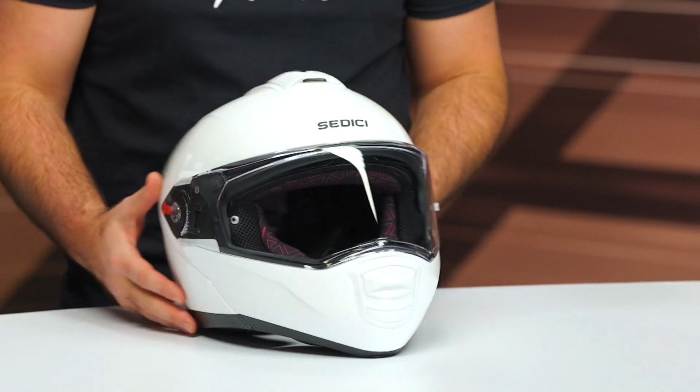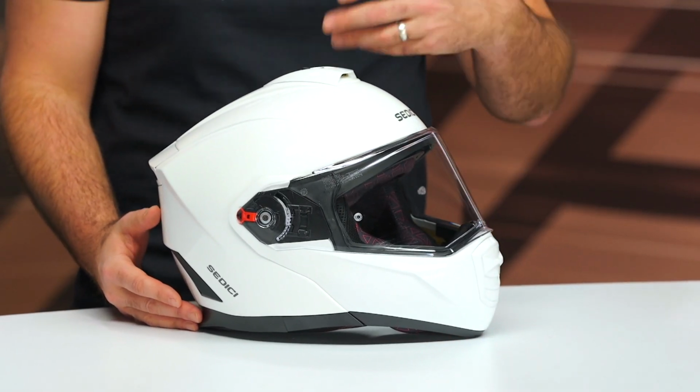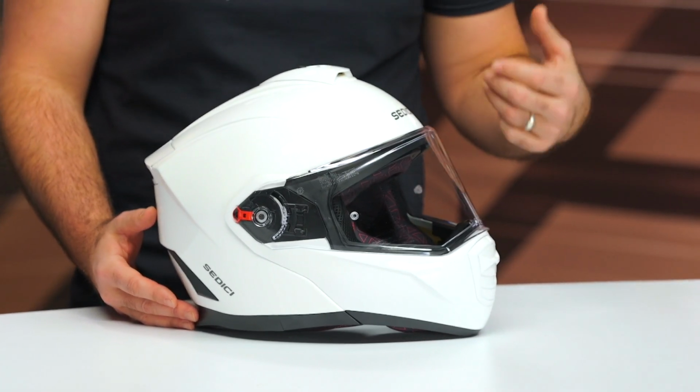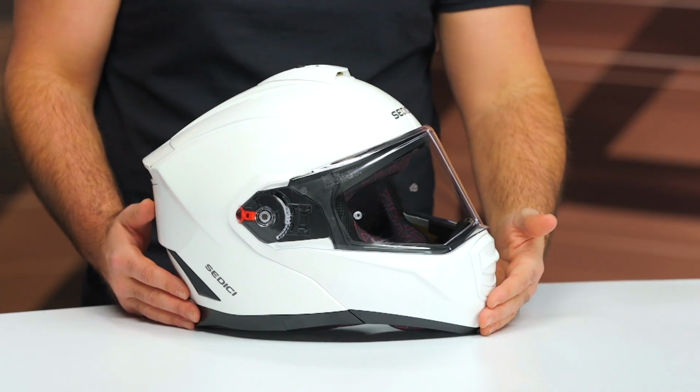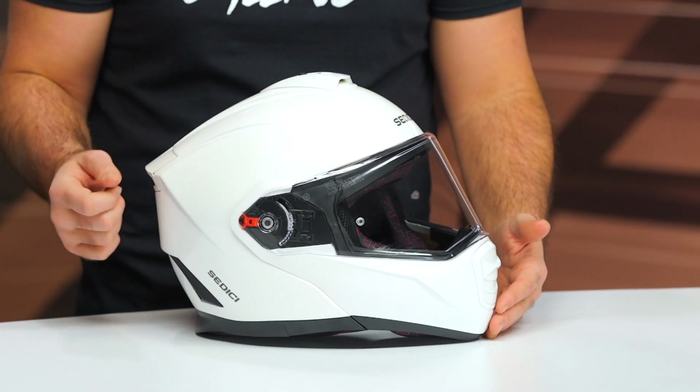And it's going to be something that works for all-day touring. We get a lot of questions around wind noise, and I always say wind noise is very subjective. Because this is a modular helmet, and because this is on the more value-prop side of the modular line, this is probably going to be one that runs a little bit louder than if you were looking at a more premium angled helmet.